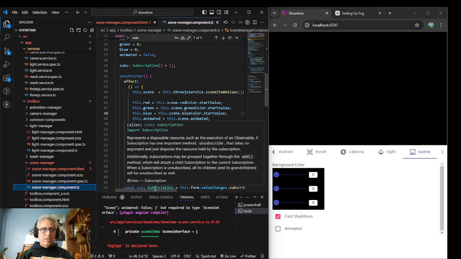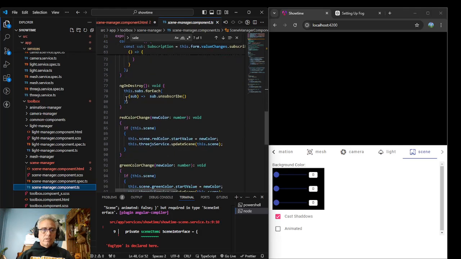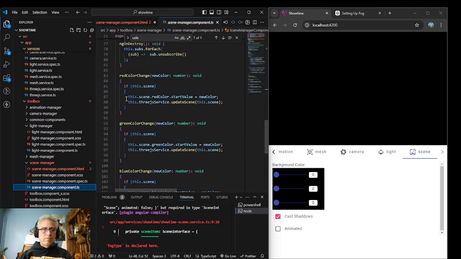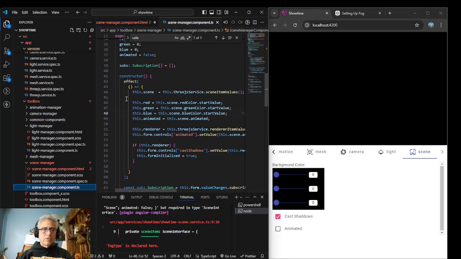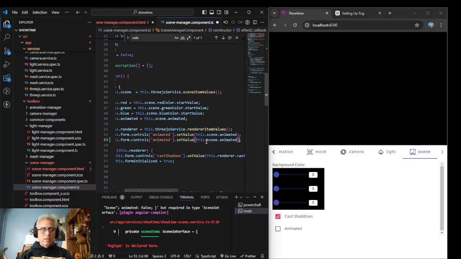So over here, where do we set up the controls? Maybe here, form controls. And I guess this is going to be, how do I do that?